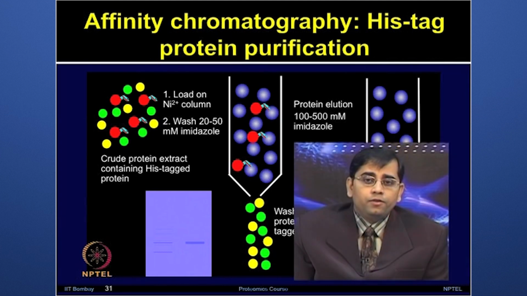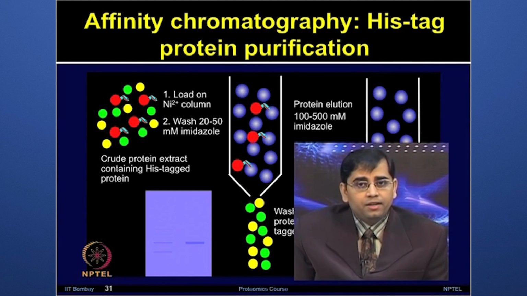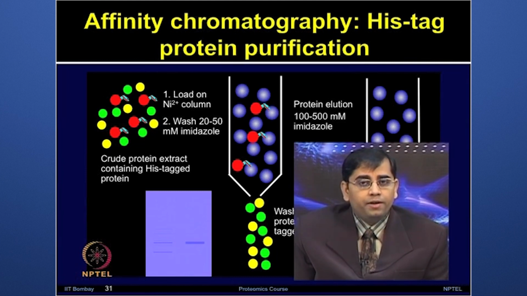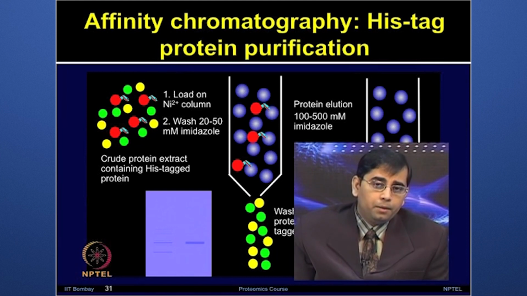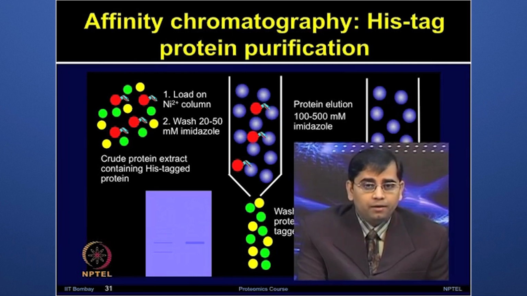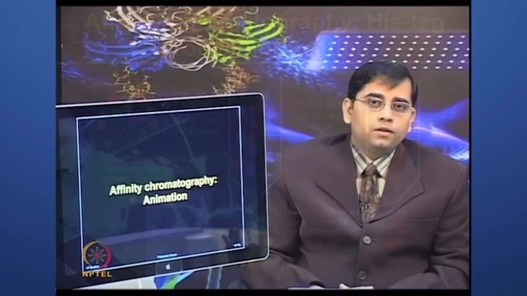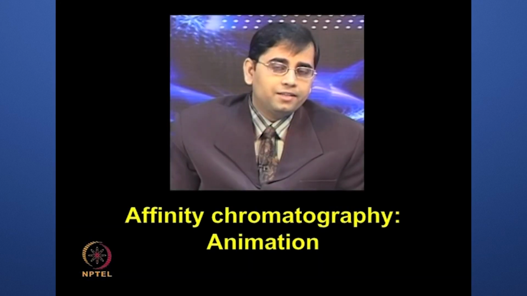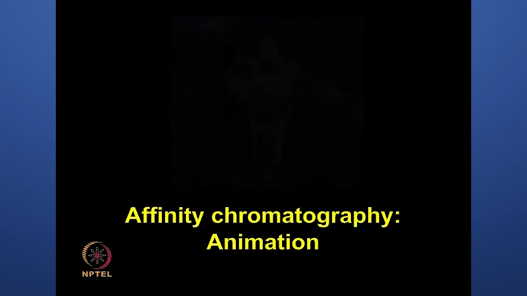The effectiveness of protein purification should be further assessed on an SDS-PAGE gel, where one needs to see whether one pure band is shown or whether some contaminating bands are also seen. One case is shown on the left side where contaminating bands are seen, whereas in the other case only a pure band can be seen. So, let us discuss the affinity chromatography methods step by step in the following animation.